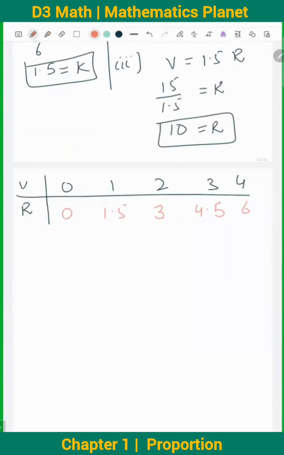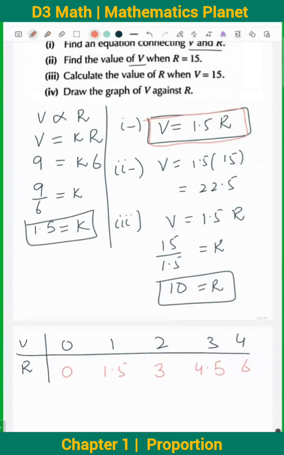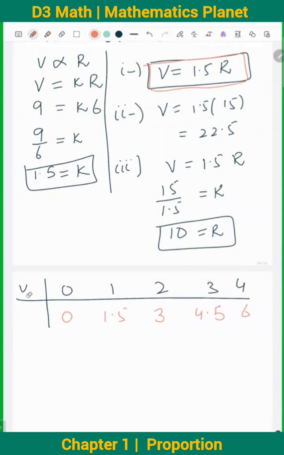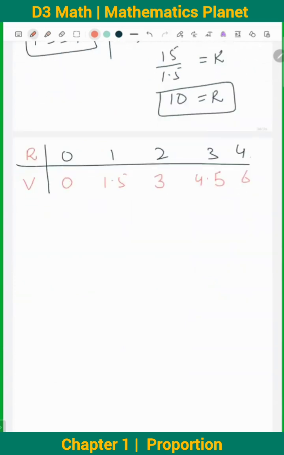Yes. In the table where you wrote V over R, it should be R in place of V. See, you people are not taking it. R should be 0, 1, 2, 3, 4 and V would be the values of this. The internal value that is multiplying with the element, that is dependent, we take by ourselves. And the other one we will get after putting the values of R. So obviously we will substitute the values of R, 0, 1, 2, 3, 4, so we will get the values of V. Okay.